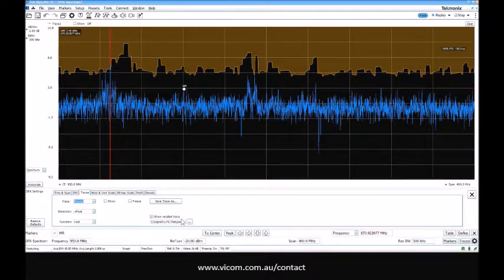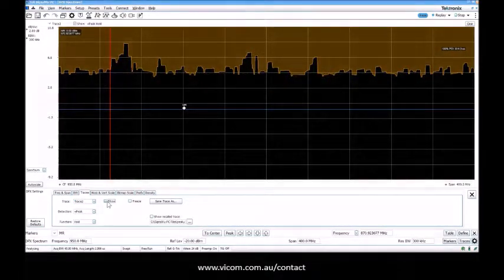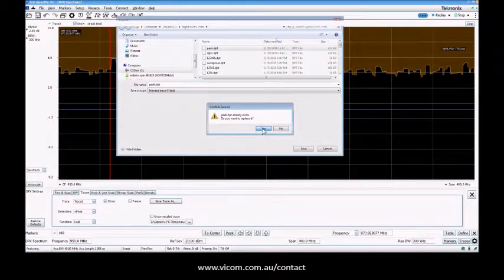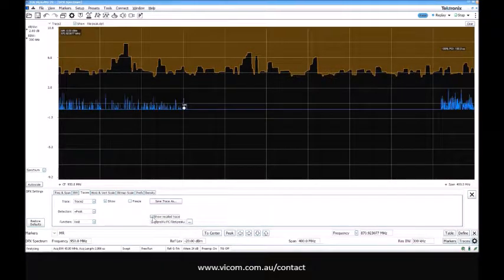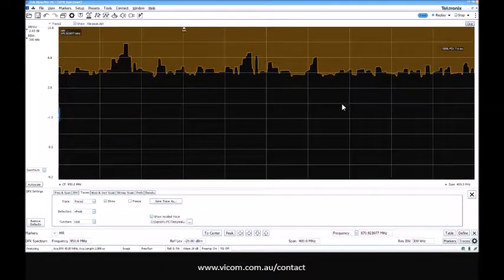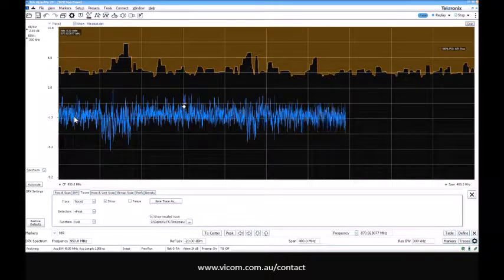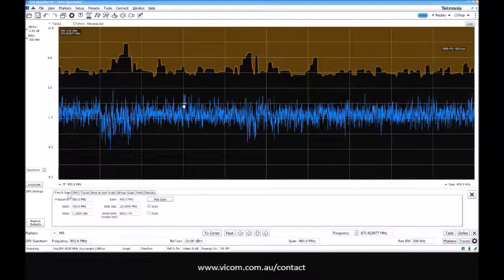So if I want to do a new kind of reference, I can take this away. Show this one and save trace and call it peak. Just over. And yes, we want to replace it. When that's done, I can show the recall trace again and press clear. In this case, it means that we have just collected a new 400 megahertz, and of course I go into preference here and maximize the points. So this is really working to getting new signals.